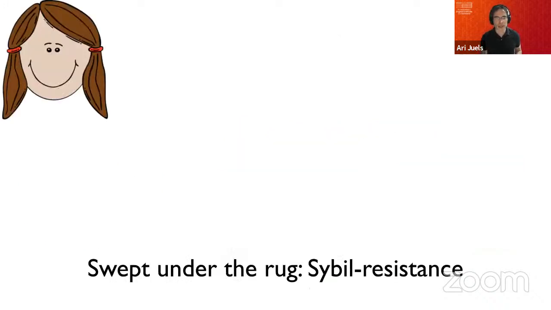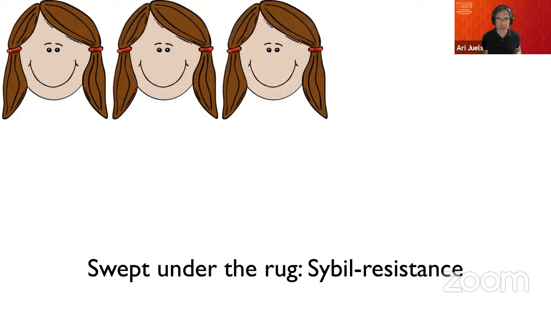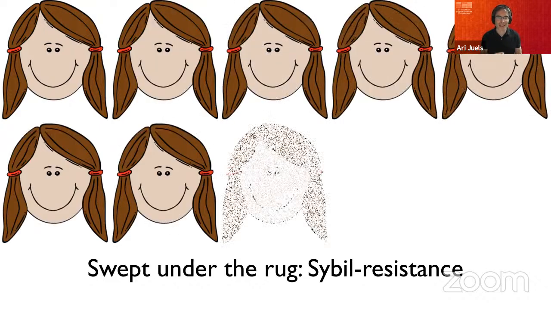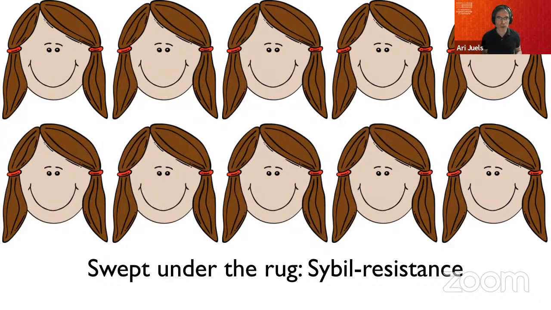Yet another problem that gets swept under the rug is the challenge of ensuring that a decentralized identity system is Sybil resistant. We want it to be easy for users to obtain identity documents, but we don't want it to be too easy, in the sense that we don't want a single user to be able to obtain multiple distinct identity documents, or to obtain different instances of the same identity document in such a way that the user can pose as multiple people. This would be problematic as well, particularly in applications like voting.